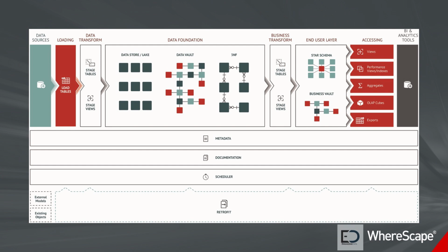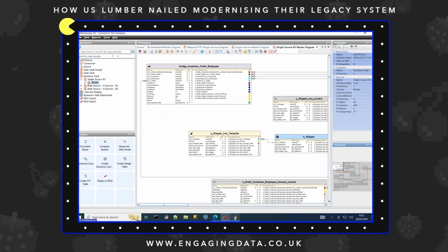I'm going to show you the basic process for Data Vault, how we do that. We can do that in this builder tool that we're currently looking at, which you sort of do things one entity at a time. And that's fine. Lots of different tools do it that way. However, what our customers find is it's much quicker to use our design-driven approach because we can do things in bulk. So to do that, we use WhereScape 3D.